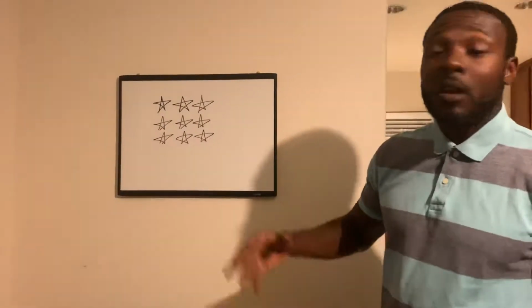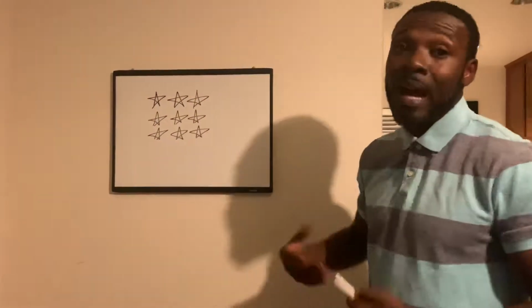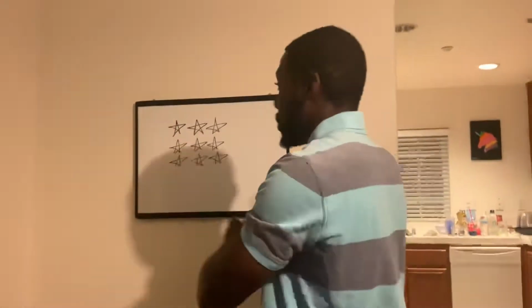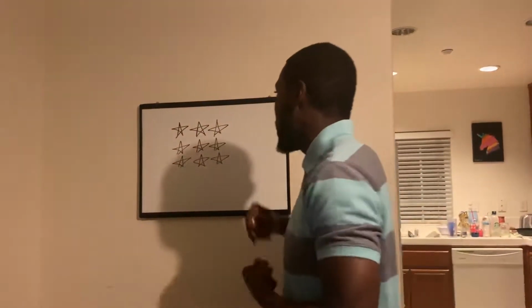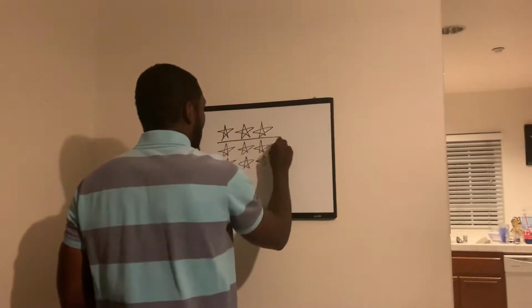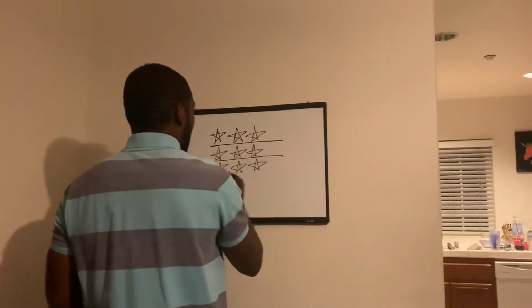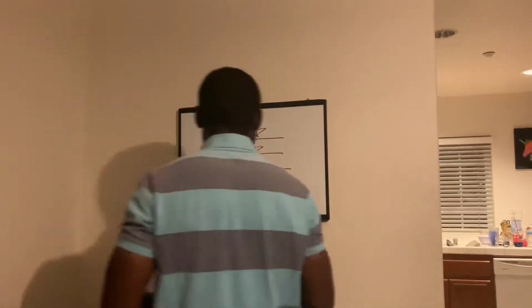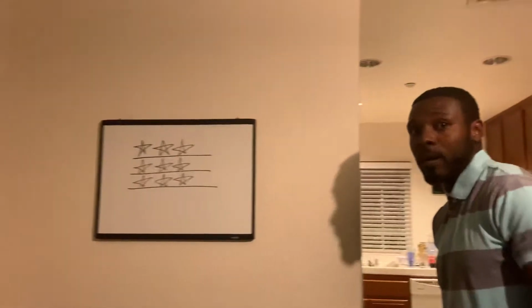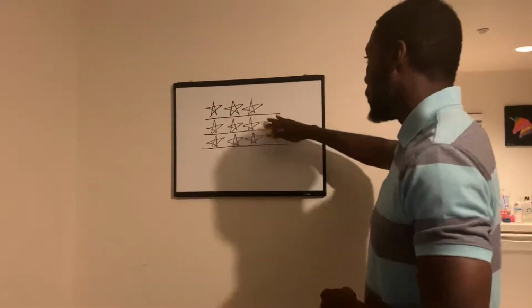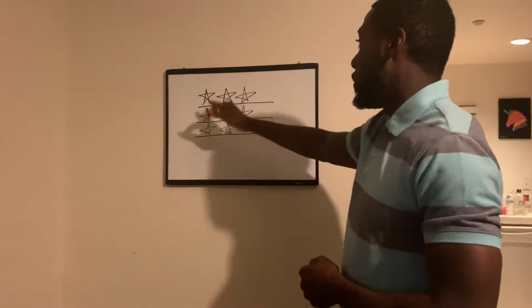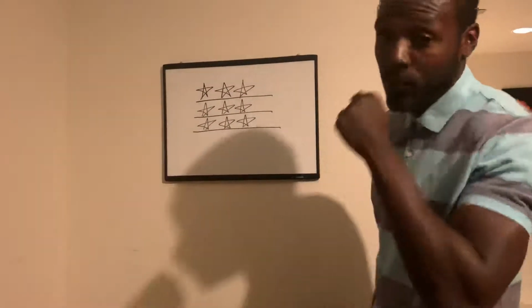An array has rows and it has columns, okay? So first let's talk about the rows. The rows are gonna go from left to right in a horizontal fashion, okay? So 1, 2, 3, this would be a row, okay? So we would have 1 row, 2 rows, 3 rows, okay? So those would be my rows for an array. As you can see, the rows go from left to right, okay? And they are horizontal, all right? So we have 1, 2, 3, 1, 2, 3, and 1, 2, 3 in each row.